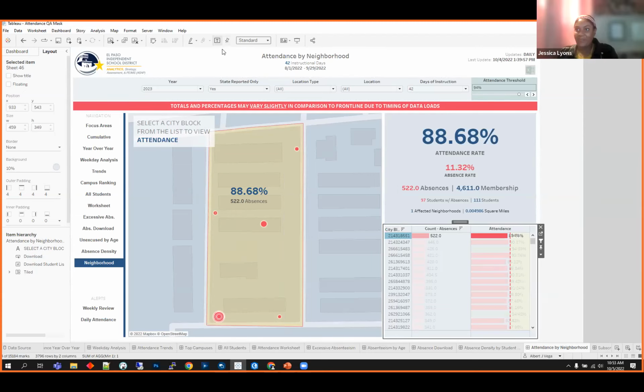Hello, everyone. Thank you so much for allowing me to come today. My name is Jessica Lyons. I am the program manager for Tableau for Teaching. Our curriculum manager, who was not able to make it today, has just started and has made some fabulous assignments. So I just wanted to share how we can leverage this in the K-12 space.